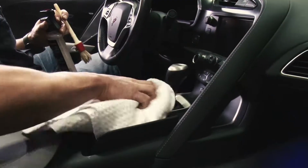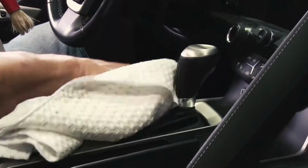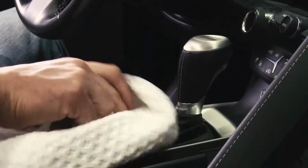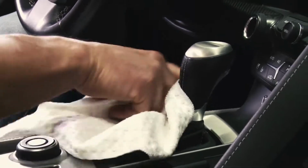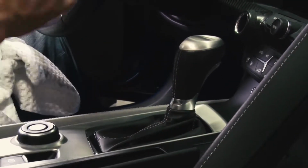Now, this product is an alkaline-based product, the satin leather polish and leather cleaner. It won't leave a residue, but it'll also clean any of the debris that gets caught in the boot and the nooks and crannies. And that's a night and day difference. And it only took a little bit of effort with 3 tools.